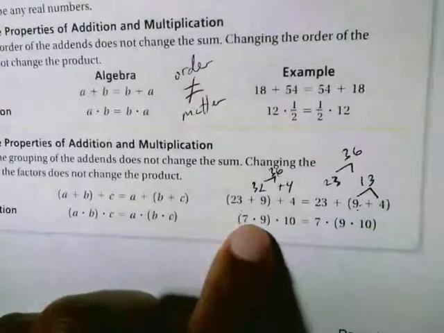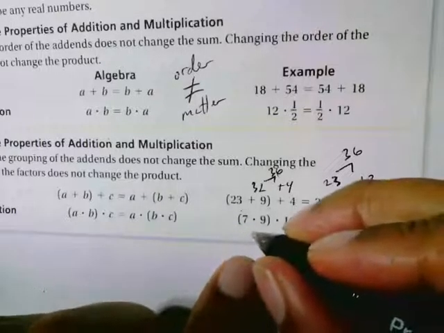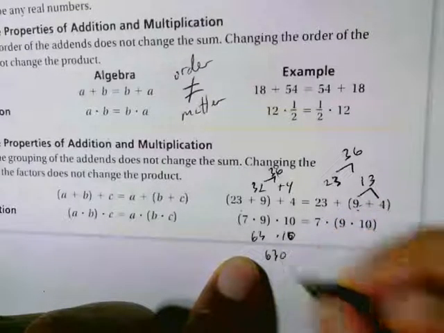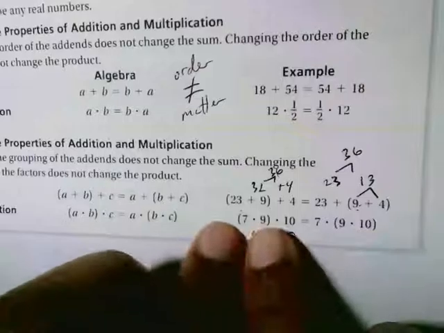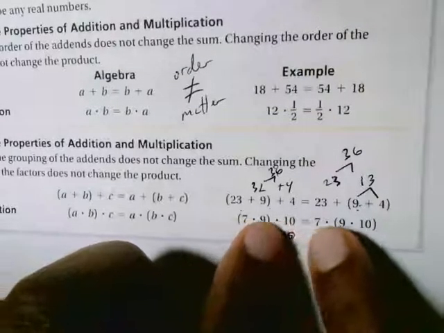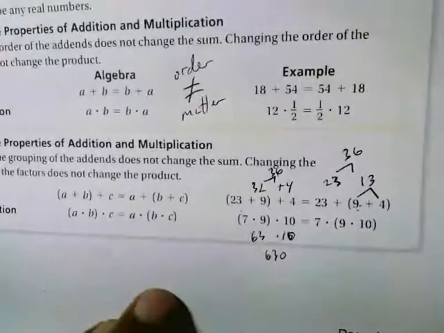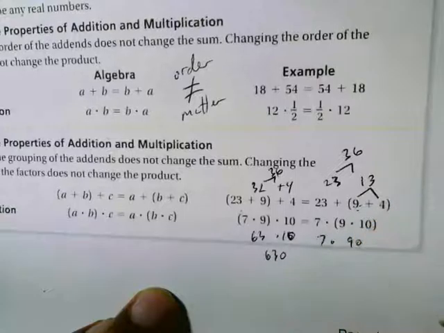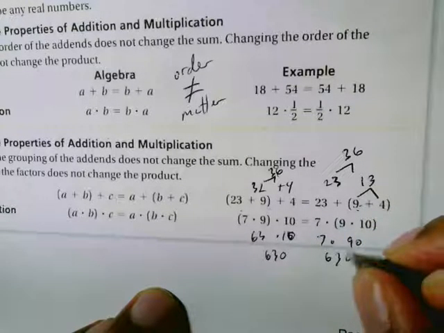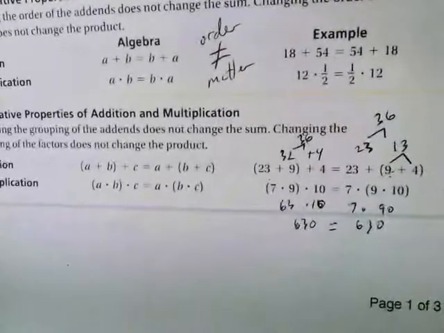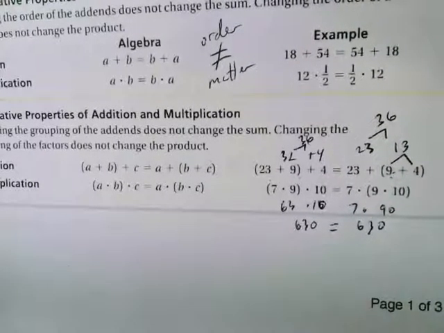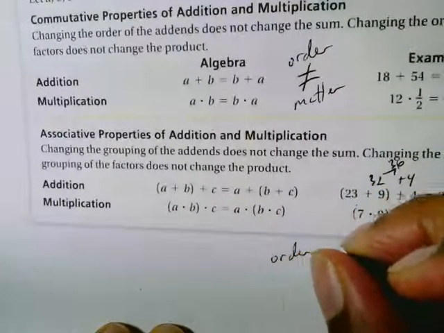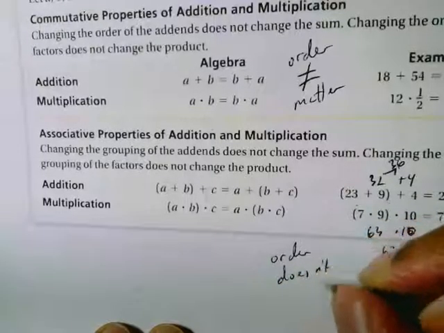my head. 7 times 9 is 63, times 10 is 630. And they're saying now if I were to change, if I just move the parentheses from the first two numbers to the last two numbers, that the value doesn't change. So let's see. 9 times 10 is 90, times 7. Yep, same answer. So I've gotten equivalent answers. Alright, so these are the two main properties that I think are used the most, in which once again the associative property says that order does not matter.